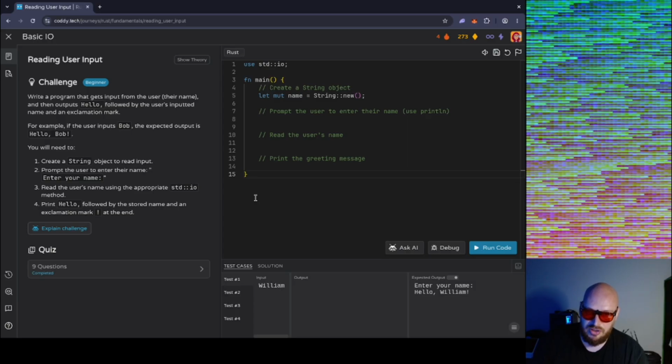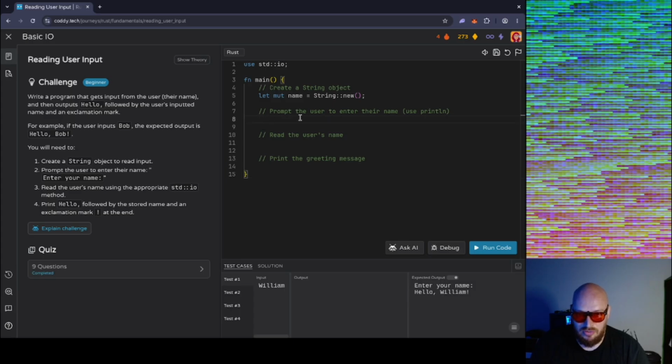We got our main function, and we're gonna let this variable be a mutable string, and it would be the name of the person, right? So if it's Bob, the expected outcome would be hello Bob. But what is the name that we need? We need to set a string, enter your name, read the user's name, hello at the exit point. All right, I think we can do this.